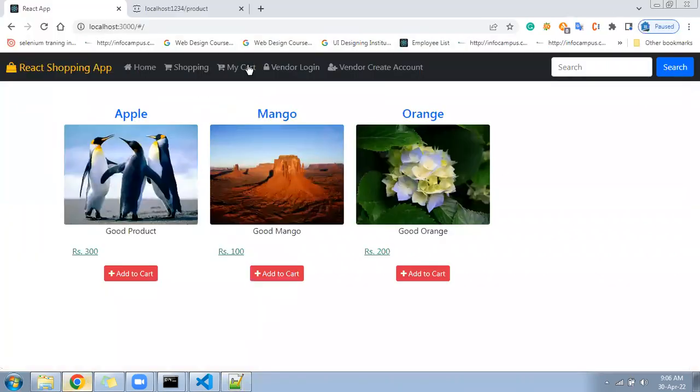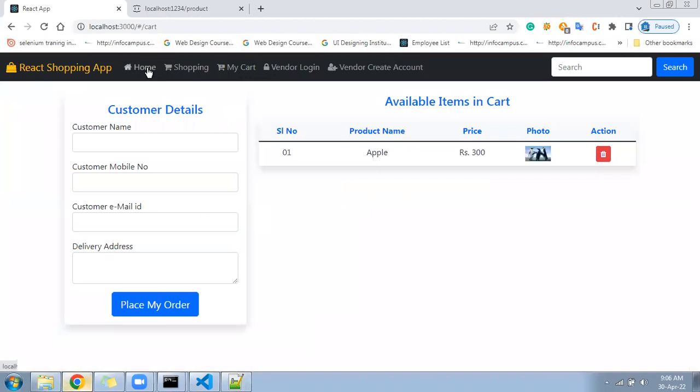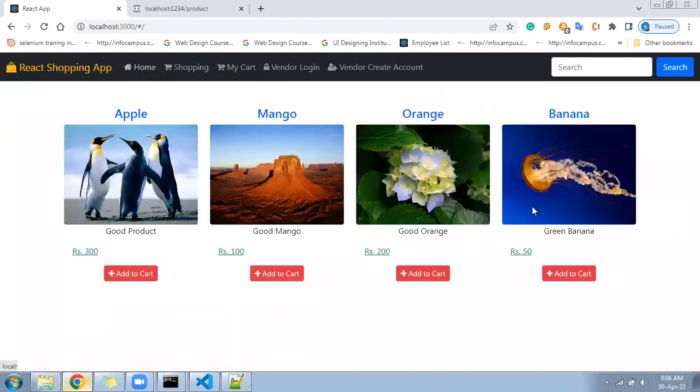If you reload this or go to any other component, come back to home, you will see one more product is added. But this is going to happen dynamically. When the vendor seller will register and log in, and he will add the product, his product will come on home page. From here, the user can buy, and whatever product he buys will come to the order list. Whichever order gets placed will come under the order list.